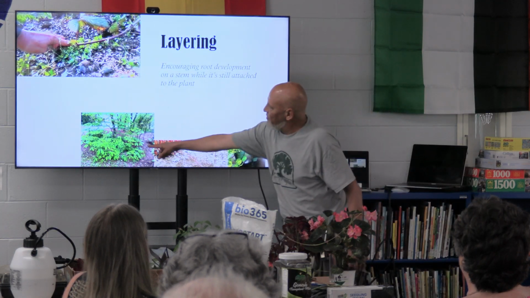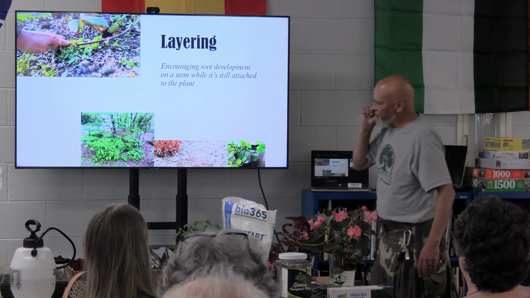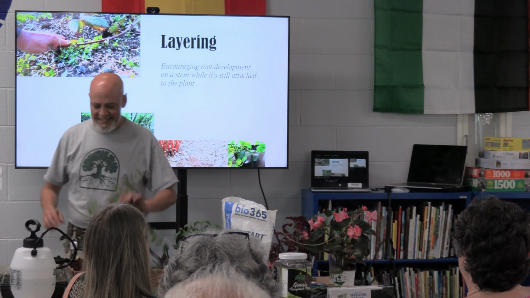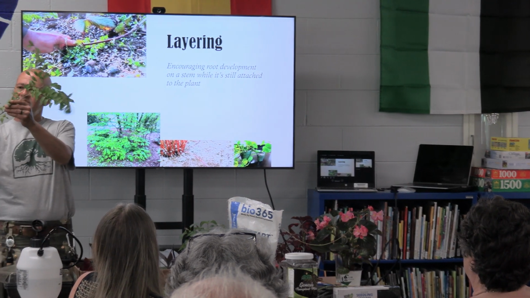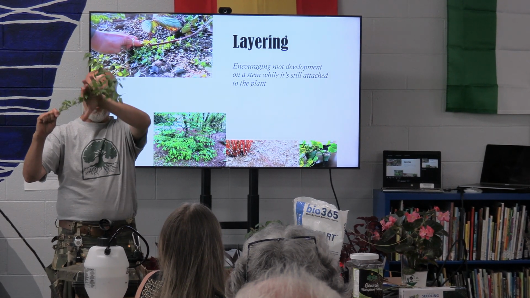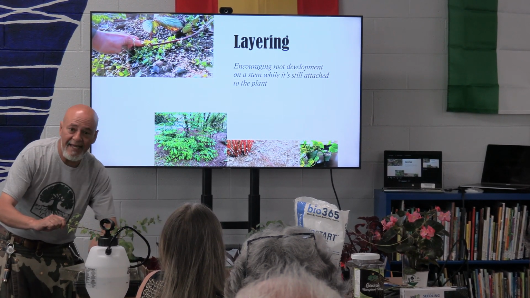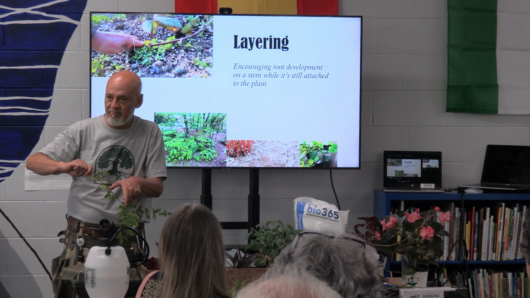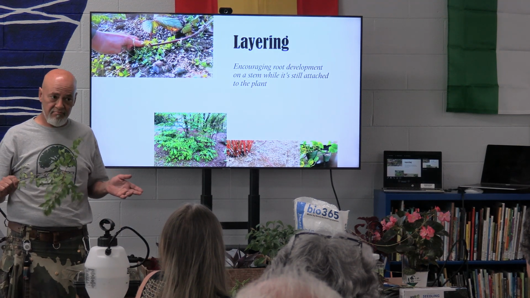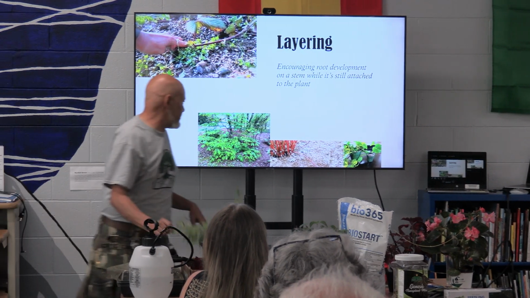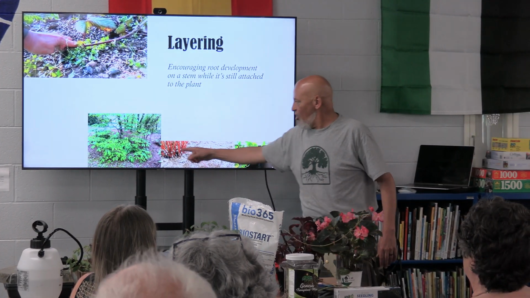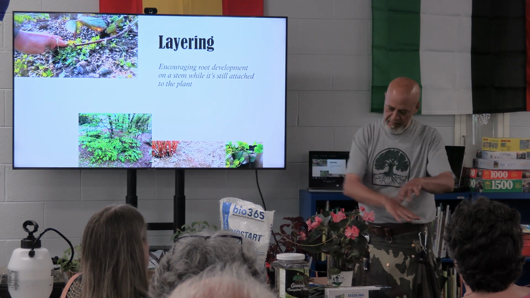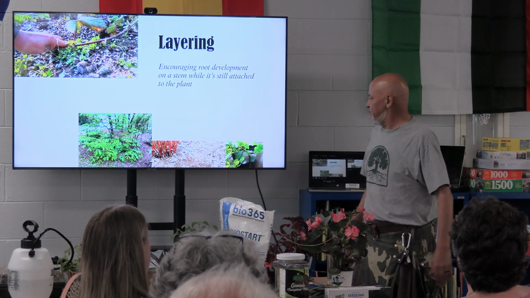This is actually simple layering in my own yard. This is Abelia parviflora, or bottle brush. And all it is, it's the same thing, except while this is still attached to the rest of the plant, you bend it down, you dig a little hole, and you bury it, and you put some landscaping pins in there. And it roots. Edgeworthia is notorious for this too. Like I said, the bottle brush, I dig up about 10 bottle brush a year just because it's layering itself. Sometimes I do it, sometimes it layers itself.